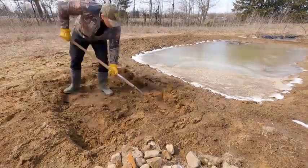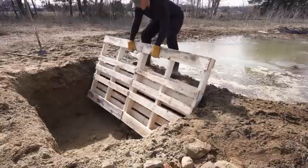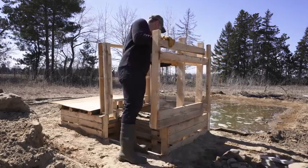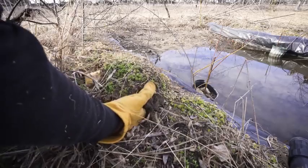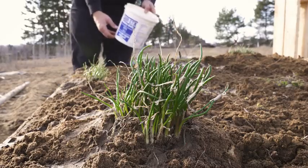I then dug a small hole about 3.5 feet deep to build myself an in-ground observation blind. I didn't want anything too fancy, so I used some old pallets as a structure. One side of the blind would be for sitting and one side for standing, and because of the design, I was able to make a small garden on the roof of the blind. I took some chives and stone crops from the edges of my previous pond build and planted them here as a way to remember the old pond.